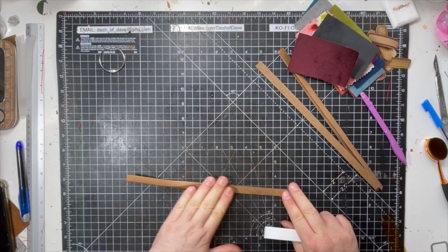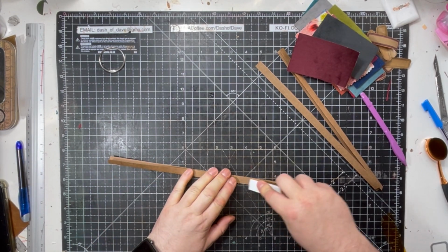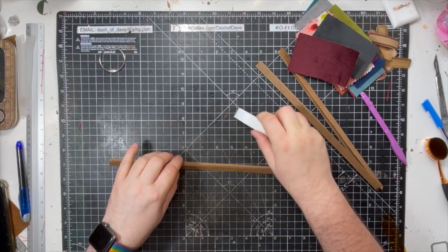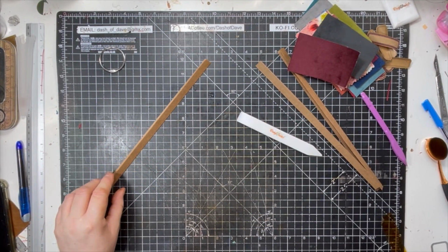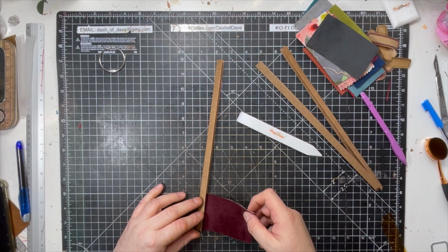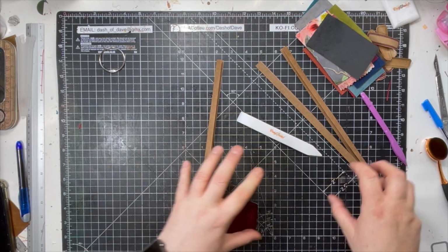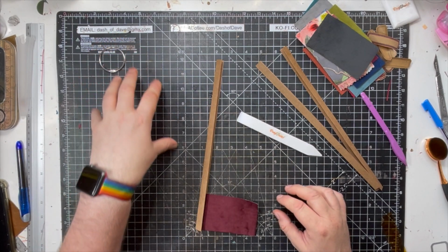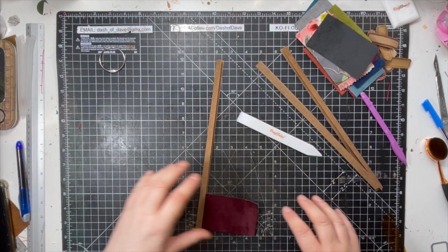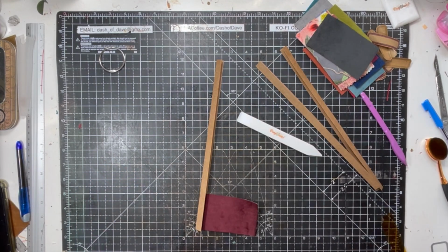So I've been sat here this morning making a couple of samples. I did some last night. I didn't get as many done as I thought I might, so I did some more so that I can start working on new projects. I'm trying to be a little bit ahead, so I'm making stuff so that I can show you what's coming up in the future.